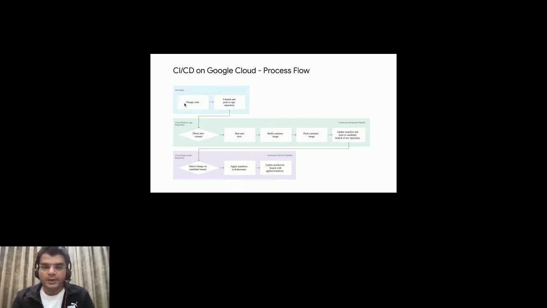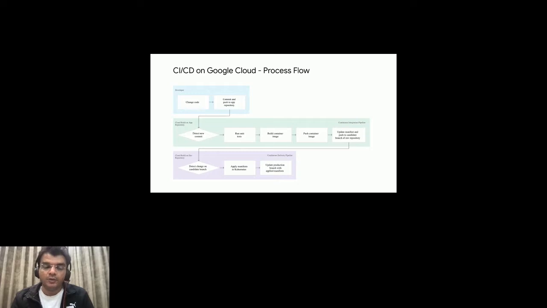In a standard developer flow, they would change the code and commit it to their app repository. After that, Cloud Build is responsible for detecting a new commit or a new push to the repo. It then runs any unit tests that it needs to, builds the container image, and then pushes the container image into an artifact repository. Here, in the case of GCP, it can be GCR, so that is something that we can natively use.